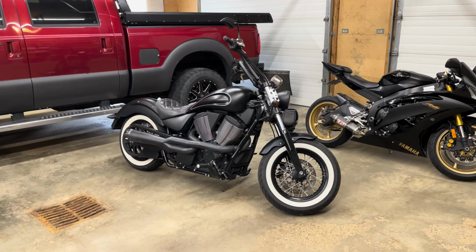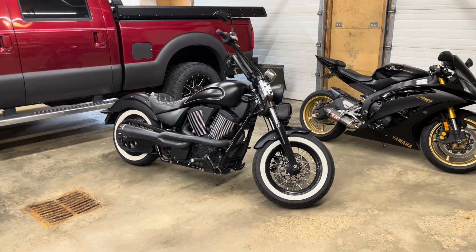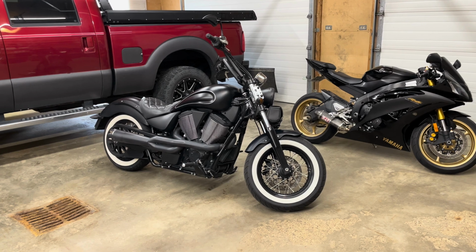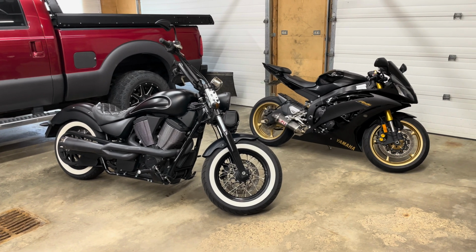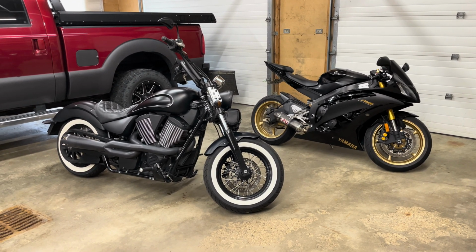It's fully set up: stage 1, intake, exhaust. It's got the Lloyd's ignition timing wheel on it, the Lloyd's quarter turn throttle, and it's been dyno tuned with a Power Commander 5. So a pretty basic setup. And I really wanted to see if it could hang with the sport bikes while we're crushing back canyon roads and pushing this bike to the absolute limit.